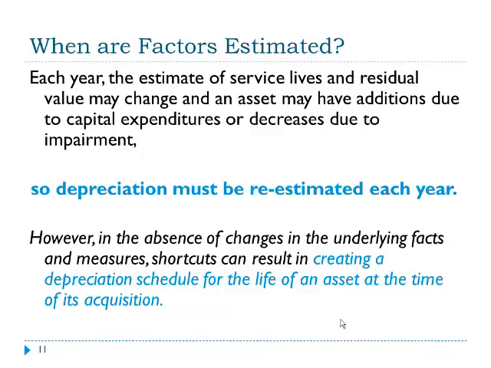However, we know that there are some expenditures subsequent to acquisition that may impact the allocation base. That is, there may be additions that have to be added into the asset base, and there may be impairment that needs to be subtracted out. So it is something that needs to be reviewed on an annual basis to make sure that the depreciation for the year is based on current underlying facts.